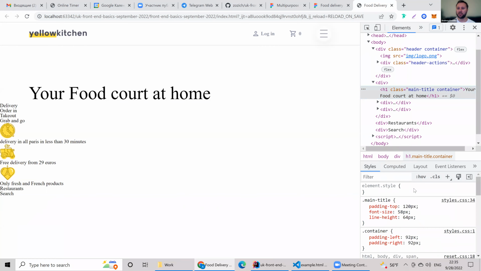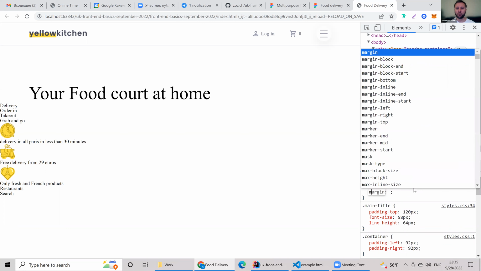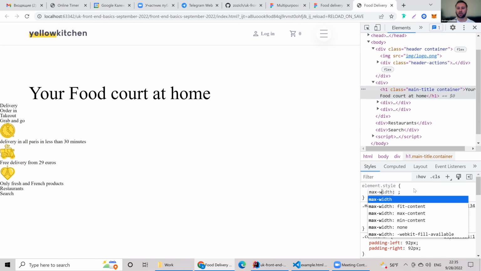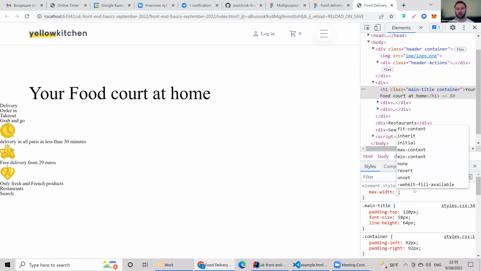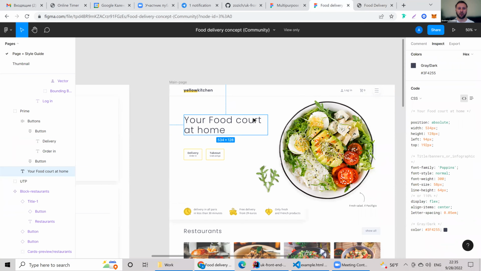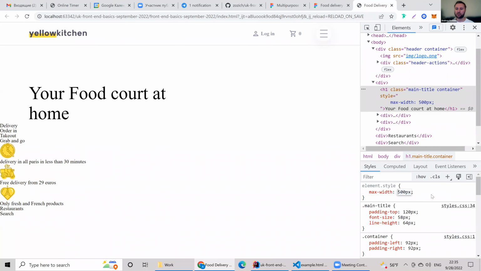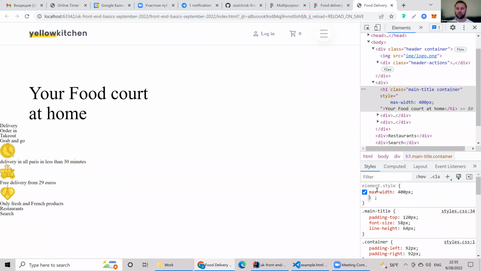What we can do is apply width and put some specific value here, but I will rather apply max width. It means that it can be lower if, for example, we are viewing the page from a mobile, but not larger than, for example, 500 pixels. And let's see how it works. Okay, that's almost perfectly fine. We just need the word at to be on the previous line. Let's try to make the value lower. What about 450? No. What about 400? Well, 400 is perfectly fine for us.